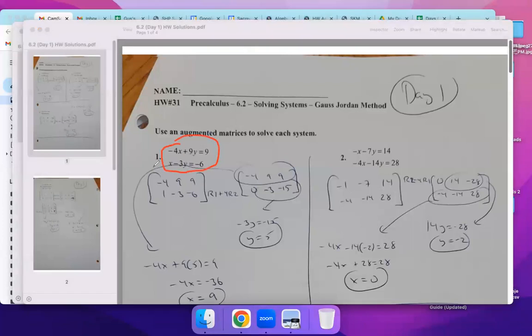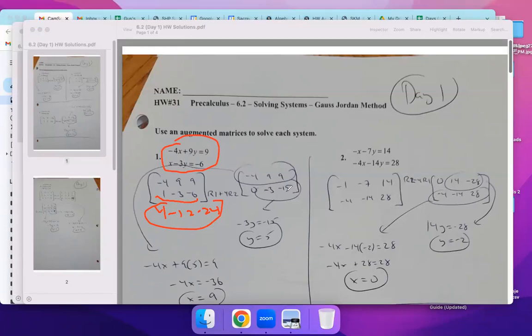Once we do that, then our goal is to get some zeros in some of these rows. For example, if I did R1 plus 4R2, so clearly this is R1, right? If I multiply R2 by 4 and add those rows together, when I multiply this by 4, it'll be 4, -12, -24. When I add this with the row right above it, the -4 and 4 cancel. So you get 0, and of course you keep going. 9 plus -12 is -3. 9 plus -24 is -15.